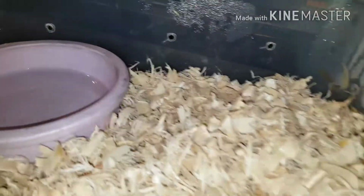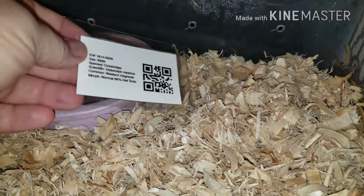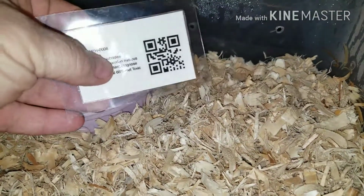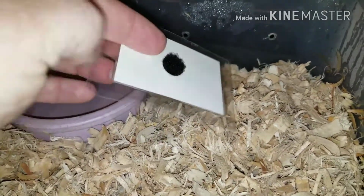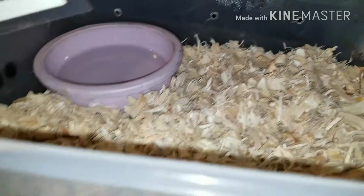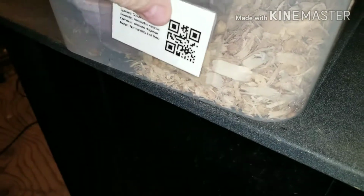Then I go to Repti Scan. I print up these little cards here, and then I get QR codes. I can get it on my phone or anything like that. And then I put these little Velcro pieces on the back. I stick them on the front. There we go. It's on there.